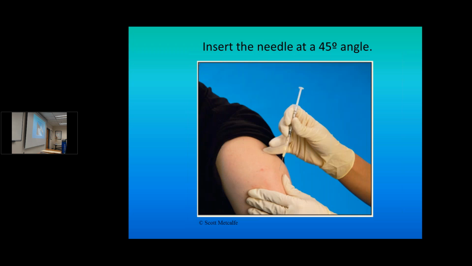After the alcohol prep, I'm going in at an angle. We're not pinching up that skin with the sub-Q, we're just sliding the skin. You go in, you pull back slightly on the plunger, make sure that you haven't hit a vessel along the way. If you see blood, you would pull back on the needle and do it again. You give your medication, then assess your patient, reassess, and follow up. So, 45-degree angle.